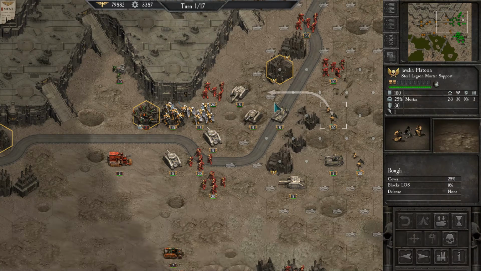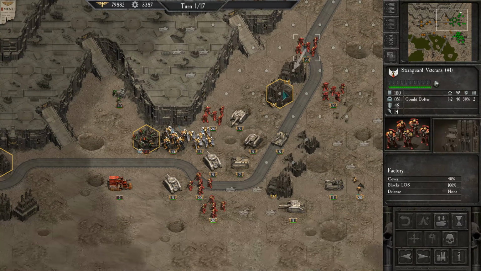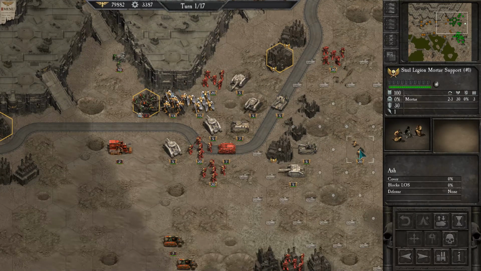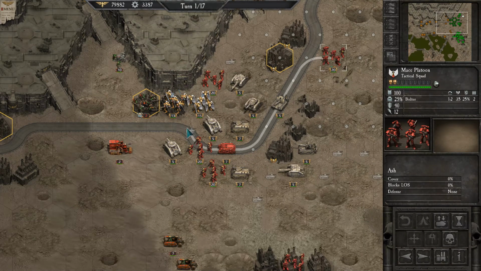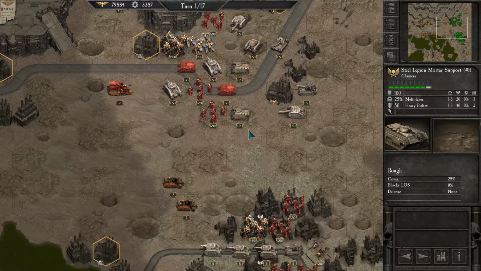We can't quite get our mortars into range, which is a problem, so we'll just rock them up as close as they can get. Same for the other Sternguard units. Basilisk will shift you up a little bit. I don't know where you're going to be. You're going to need to get in range of whatever targets we're running into next turn. But we can clear those Burna Boys out at least.